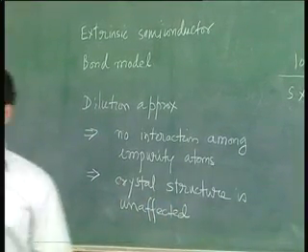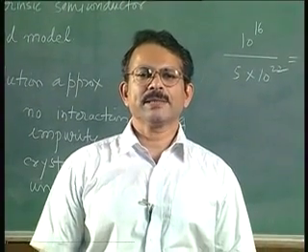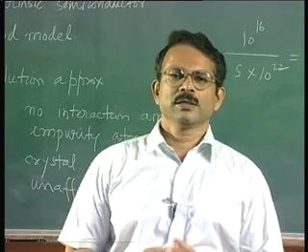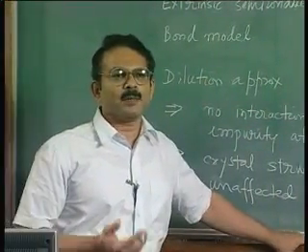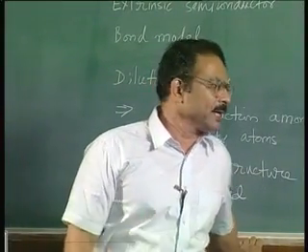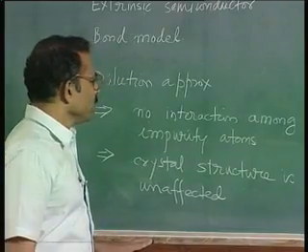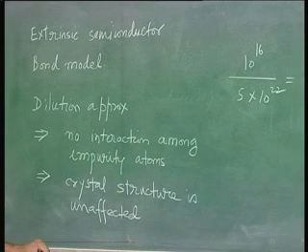So this means the interatomic distance between silicon atoms is the same as that in a pure semiconductor. So whenever I talk of silicon, it must be understood that you can extend it to any semiconductor unless I make a statement otherwise. Now under such conditions, we will try to derive the model.